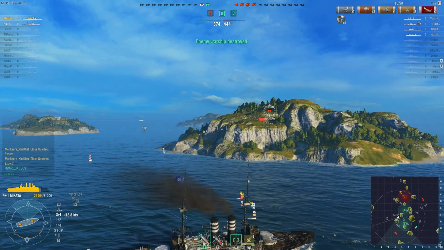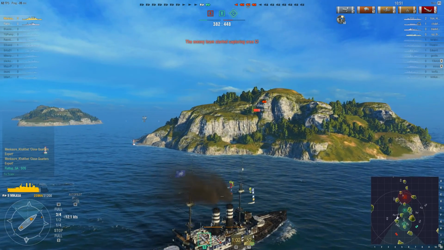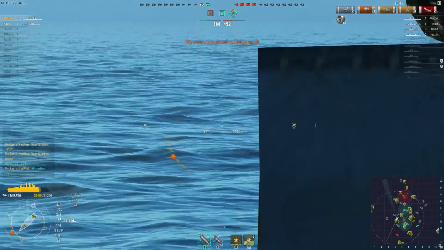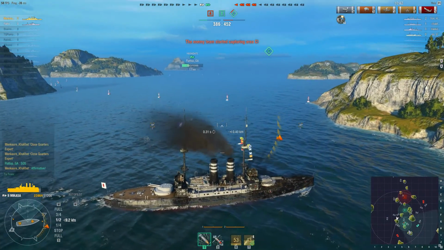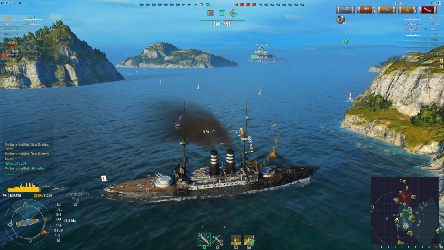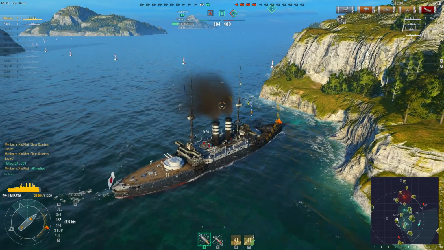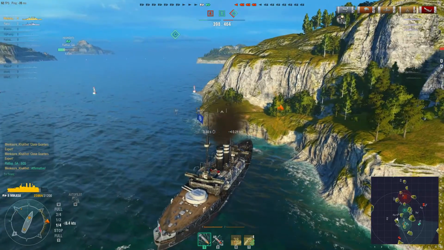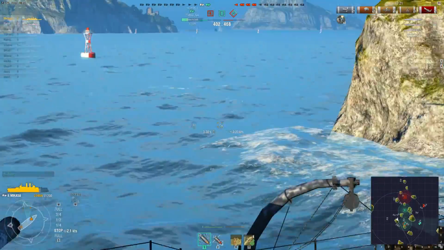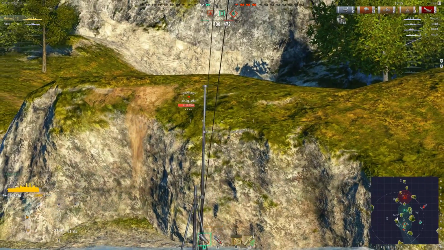So it's 2 against 4 now. Problem solved, sir. Hang in there. Help is on the way. So when the enemy is currently camping, we cannot see who. Might be the destroyer that's still around. Friendly cruiser here is under fire. But yeah. Oh, destroyer is now spotted.